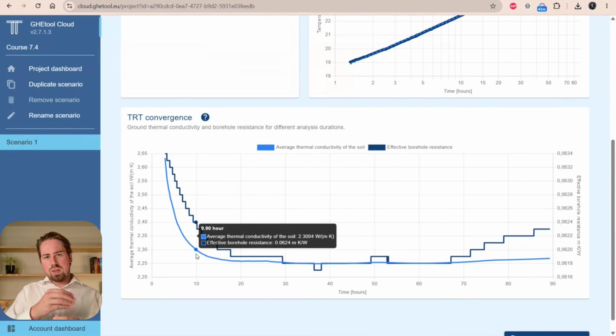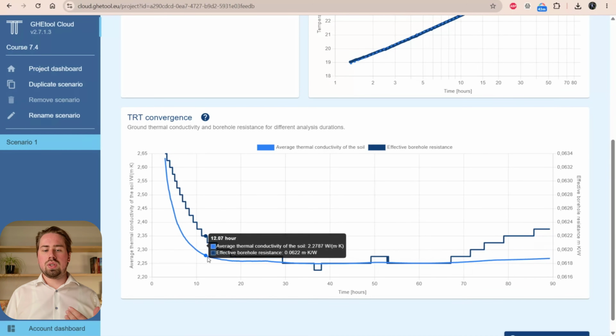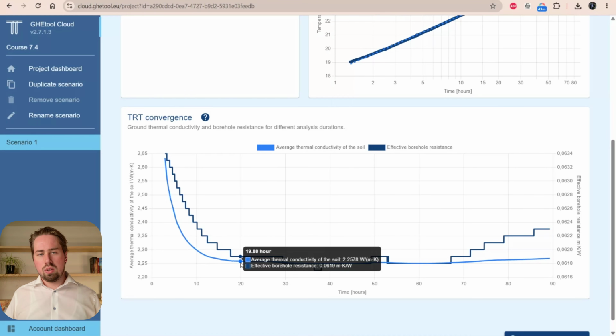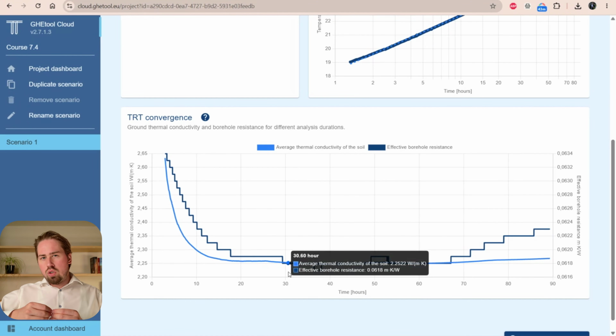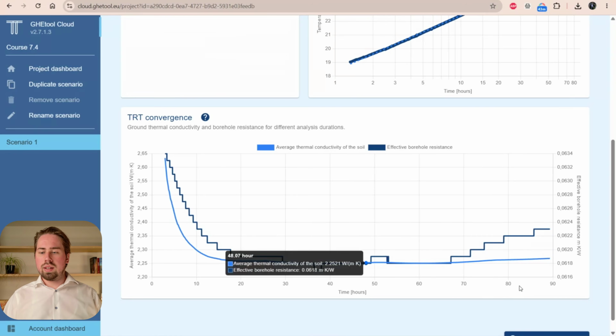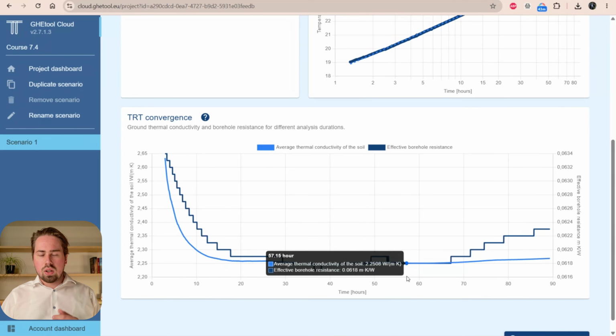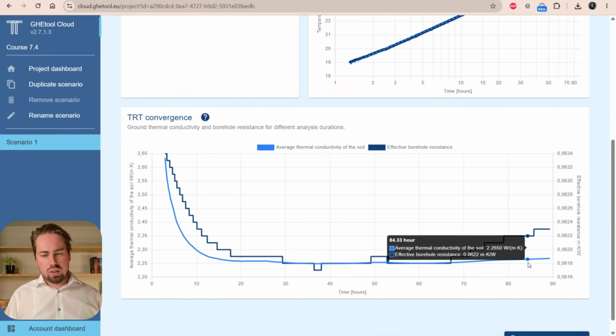This means that if we consider the first 10 hours, we have an average ground conductivity of 2.3. If we consider the first 20 hours, it will be 2.25 and so forth. And basically what you want is that the more measurement data you consider, so if you consider the whole 90 hours, that it becomes constant.